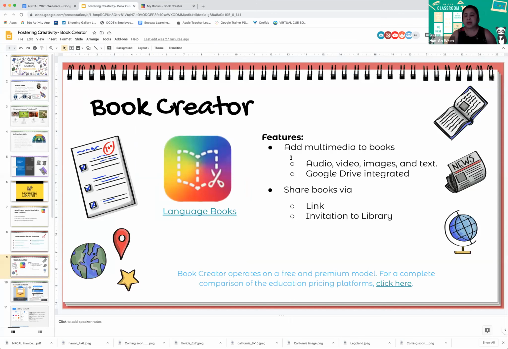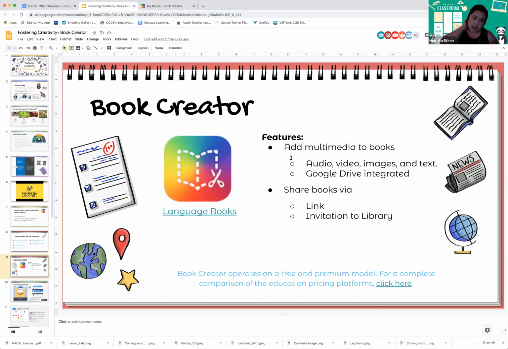So that's one of the reasons why Book Creator is so powerful. It has the ability to add media. And because it's so flexible, you can do it on a computer, you can do it on an iPad, you can do it on a phone, you can do it on a Chromebook, you can do it on so many different technology tools that it makes it very flexible, and it looks the same on all of them. So if you go into iPad and you go into a Chromebook, it looks exactly the same. So the learning for the teacher and the student isn't quite as difficult when you transition from one to the other.